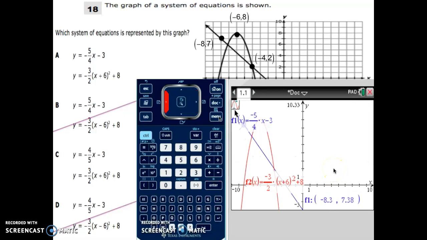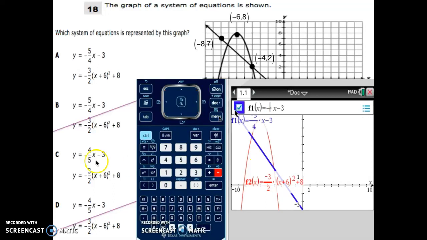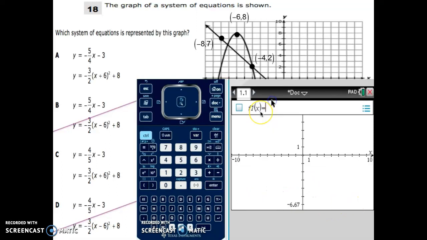But in case there was any doubt, or the answer choices on the test were a little bit extra confusing, if I change it to negative 4 over 5 and I graph that blue line, menu 5-1 on it, I don't get the same coordinates anymore. If I type negative 8 to try to find 7, I get this weird decimal. And if I type negative 4, I also get a decimal. They're nowhere near the original ones. So the answer is A.